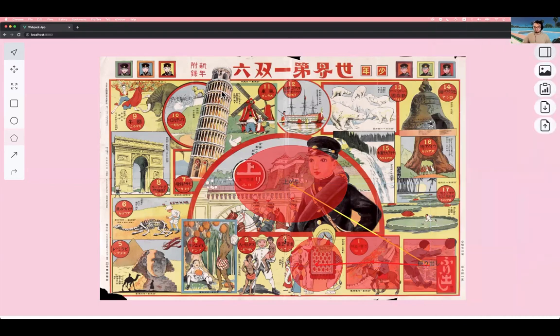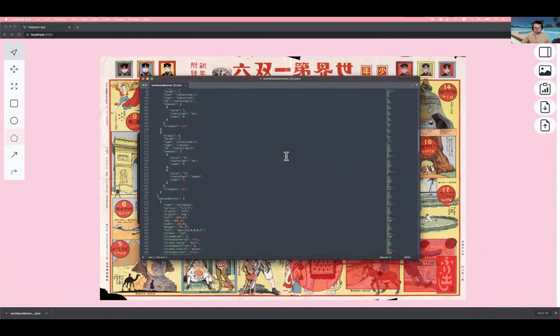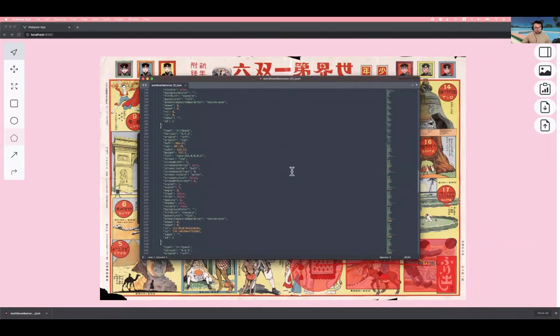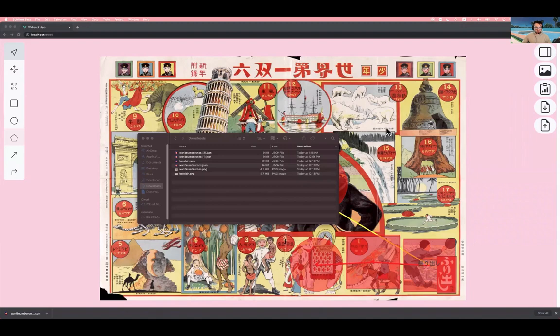So now that we've done a little bit of annotation, we can download a JSON object that will describe all of the annotation work that we've done. And we do that by pressing the download button here. All right, so here you can see all the work we've done. We can do whatever we want with this JSON file. We can analyze it elsewhere, or we can also upload JSON files. We can upload our saved work.